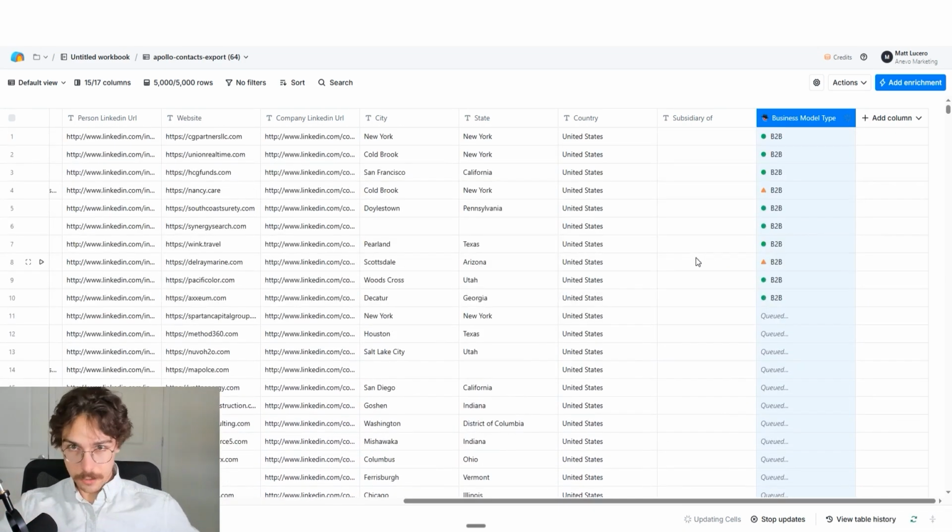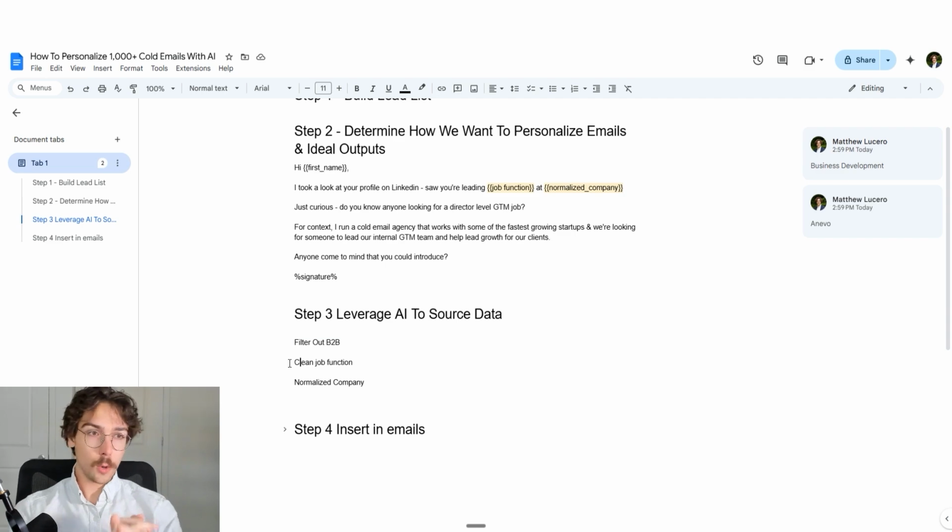So you can see just how simple that was with just a couple minutes of prompting, a couple minutes of throwing some leads together here. We can have AI do all the filtering work that normally someone would manually have to go line by line and do, or you wouldn't be able to do this filtering at all. And then you'd just be reaching out to a bunch of people and not sure that they're accurate. So this is the first step in our workflow. And so this is complete. So first of all, we used AI to filter out the people that are B2C.